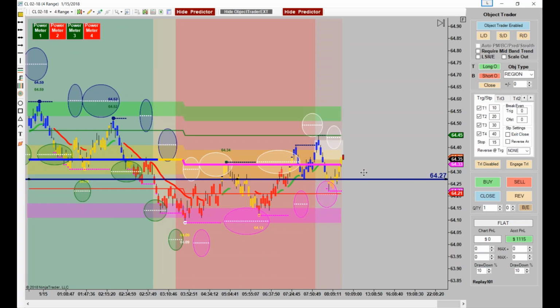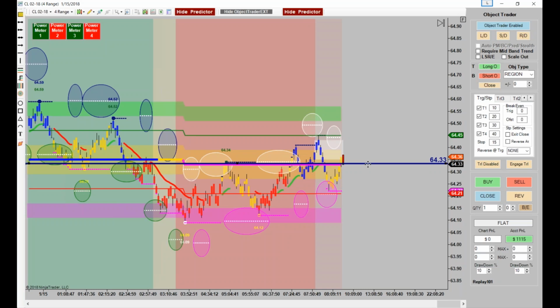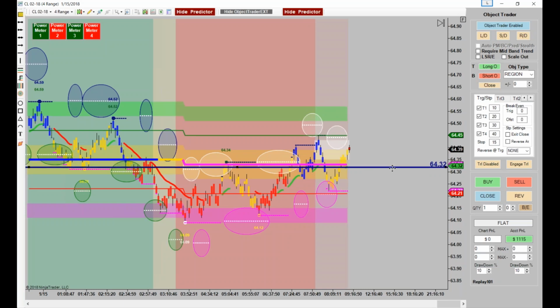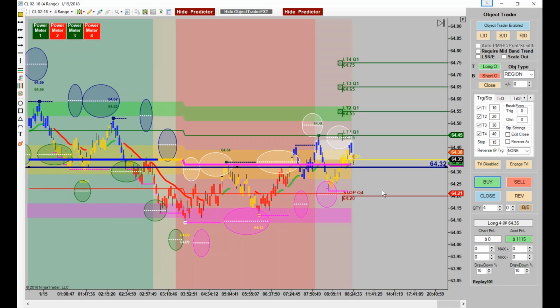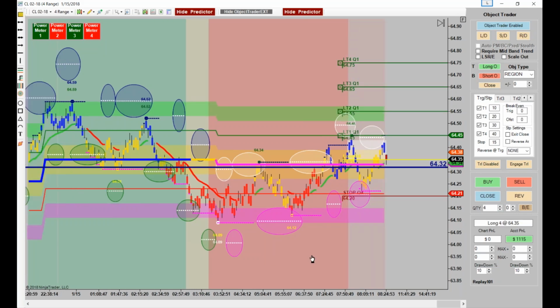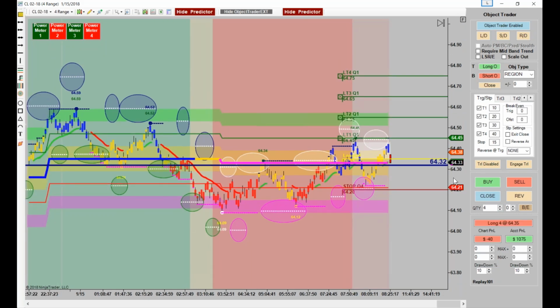Well, where's the kiss trade? Wouldn't you think right here on top of this swing? Let's see if we can get it. Right there on top of our kiss. Now, that was a few contracts right there, so let's just see if it works, because this trade was literally called live in the room this morning. Okay? I took it a little aggressively because it didn't quite touch my line. It will touch that line. There's the line right there.